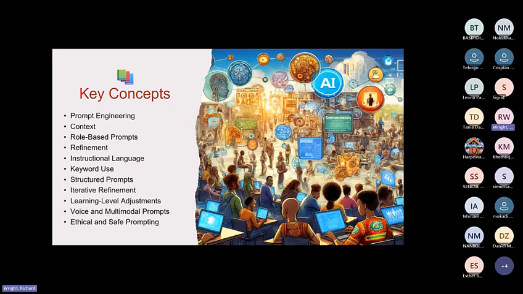Now, we're also going to explore what are role-based prompts. Role-based prompts is when you ask it to take on a certain role. Maybe you'll even ask it to take on the role of a student and do this activity, so you can actually test out your activities. Or you can give it the role of the teacher and then ask it to create a lesson plan for you, for instance. And then we're also going to look at refinement, because a lot of times the first result you get might be very broad. You might want to delve into it a little bit more, get into the real detail of what you are asking, and that is where we talk about refinement.